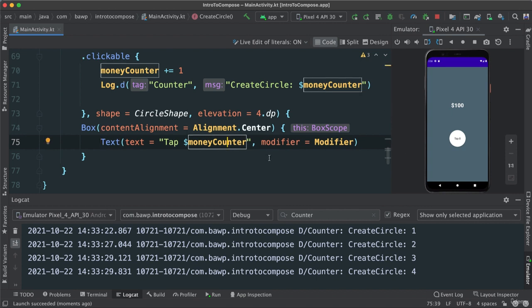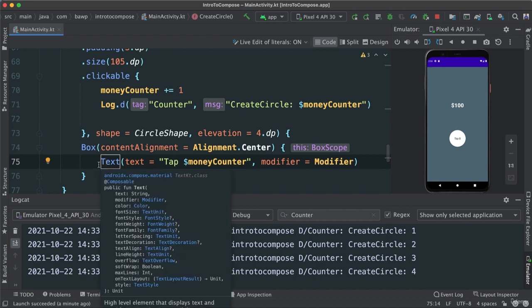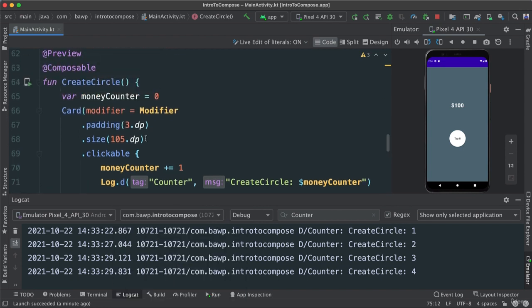What is happening here? Well, this is an important concept that we really need to understand in Compose, which is that in order for us to see changes in our text here, or in any other composable function, this is not going to do it.